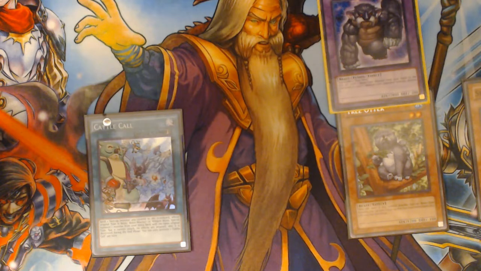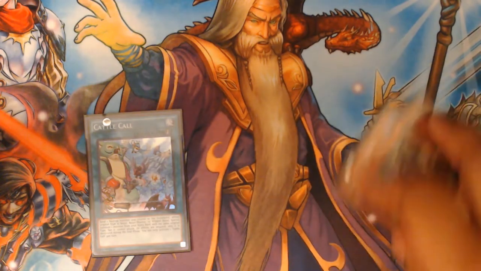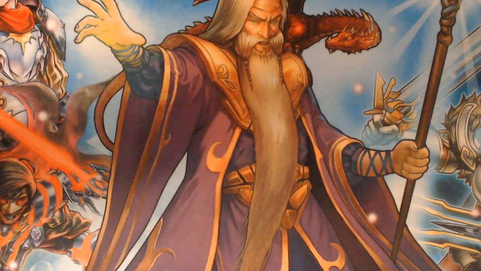But his effects are negated, and he's sent to the graveyard during the end phase, but he can still be recovered by using either Call the Haunted, Ayers Rock Sunrise, or a Monster Reborn. Alright, so those are all the different ways to get out your Koala.